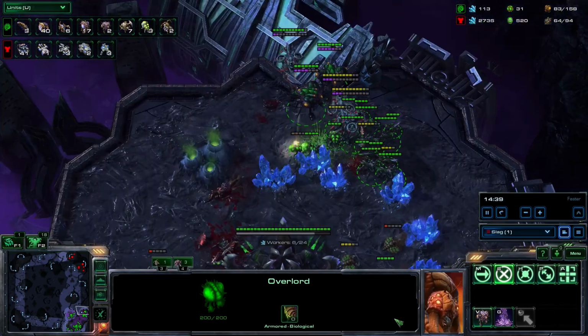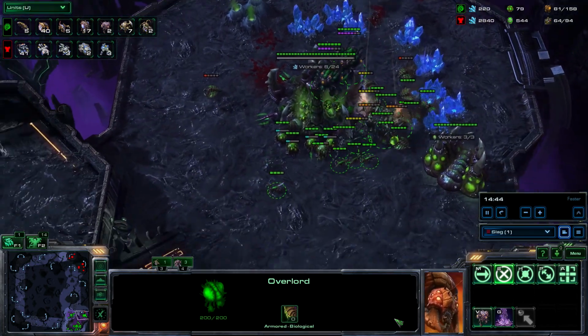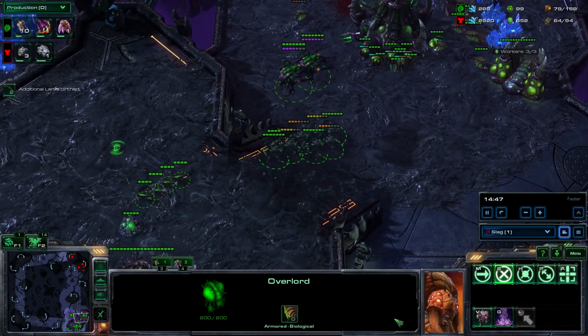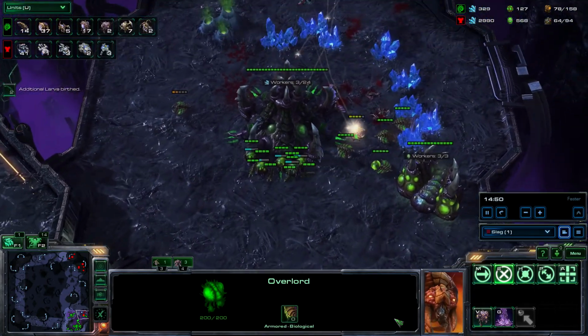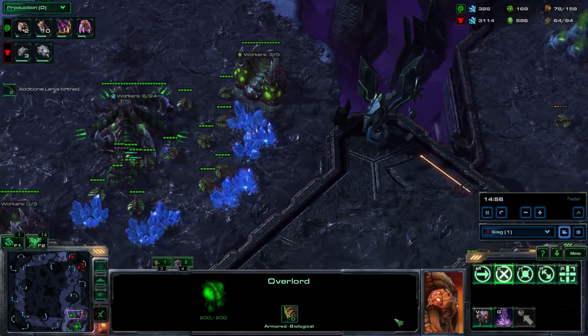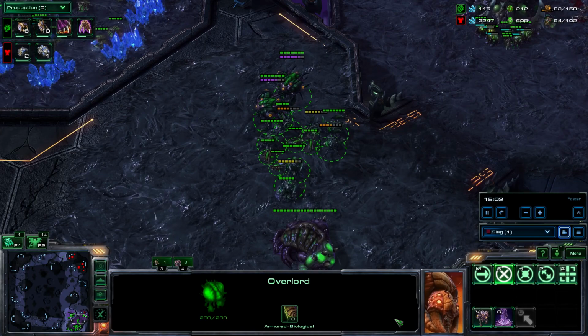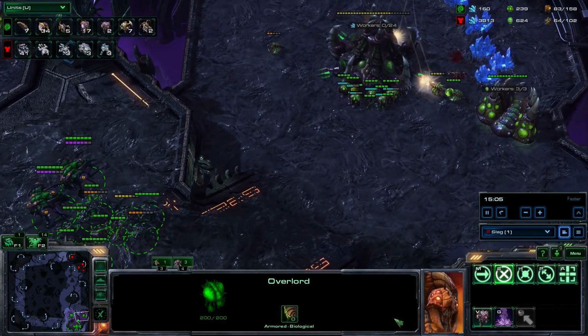Just like Hydras, I need Hydras. Go Hydras. And I'm just waiting on my Hydras right now. I think they're being produced. Yep, 10 Hydras. Just waiting on those Hydras. Oh, come on Hydras. They're coming in so slow. Oh, they're almost done. They're almost done.